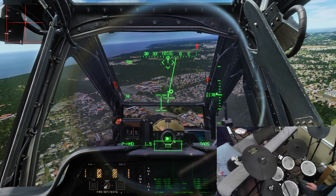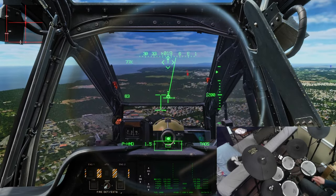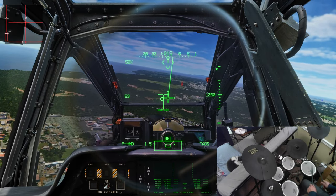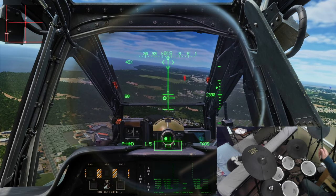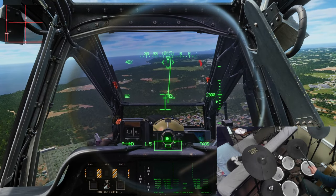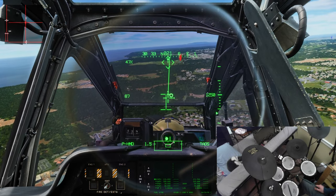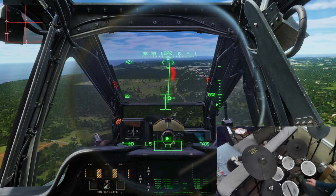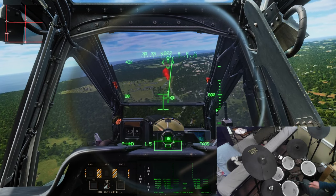There it is. There's my smoke. Let's go see if we can hit something. So I'm reducing collective and then right anti-torque to correct for the nose wanting to go left. So again, you can do that. That nose this way. Alright, well.